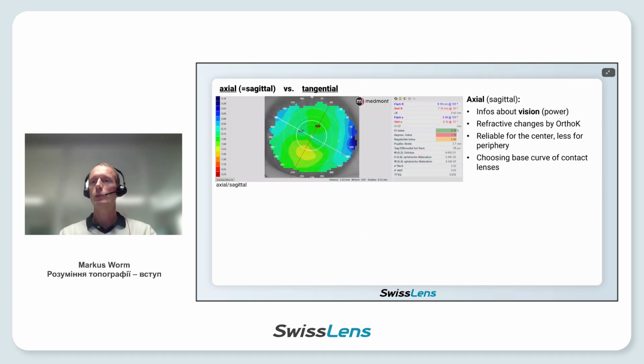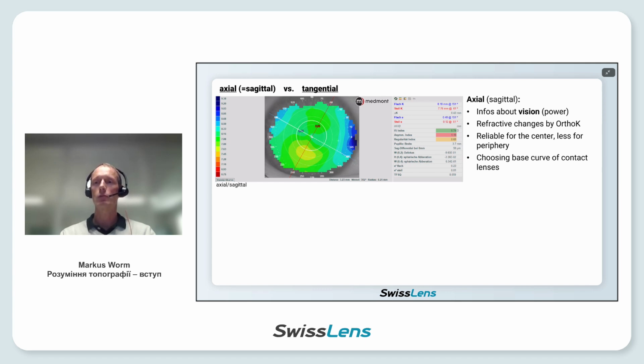Now I'd like to start with one of these maps, and it's the axial map that is also called sagittal map for some devices. But it's the same, axial map is equal to sagittal map. This map gives you information about the vision, all that has to do with the vision, power, quality of vision, refractive changes caused by orthokeratology or medical treatment like LASIK.